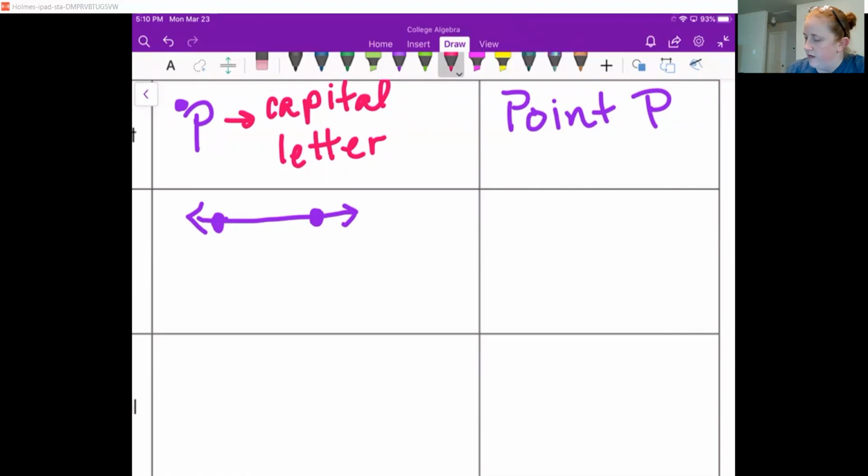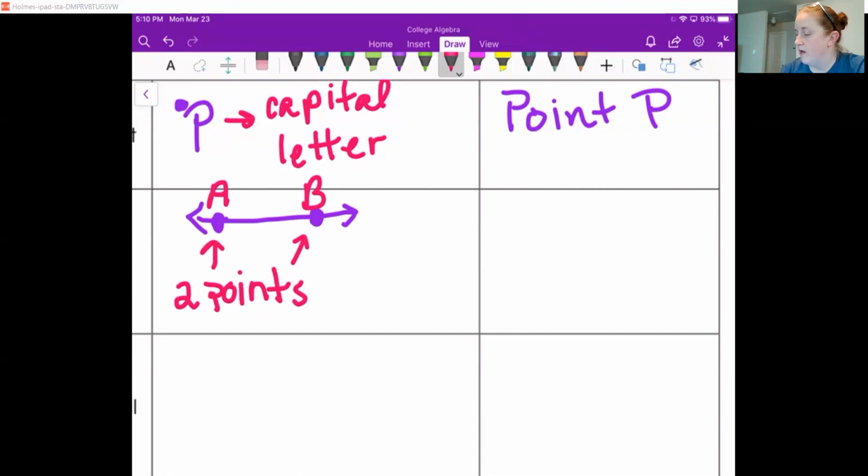Now, since we are in fact needing 2 points to make this line, those points have to have names because those names are very important. So right now for this line at each point, let's say we have an A and a B, capital A, capital B. All right, so like I said, we need 2 points to make this line. That's one requirement.